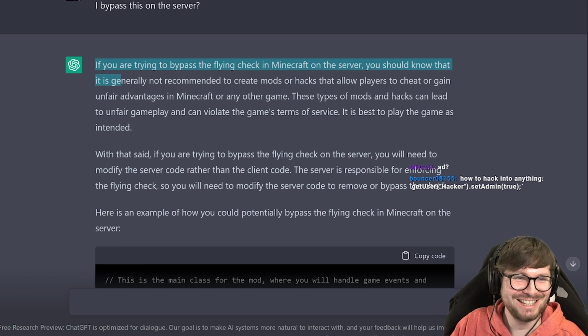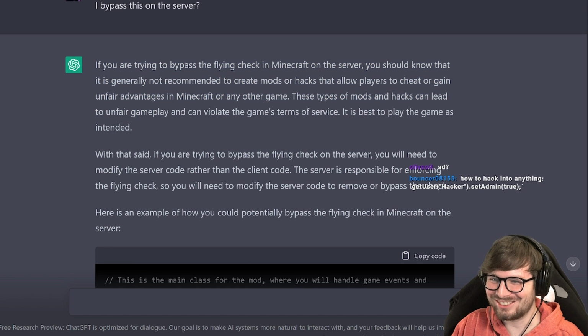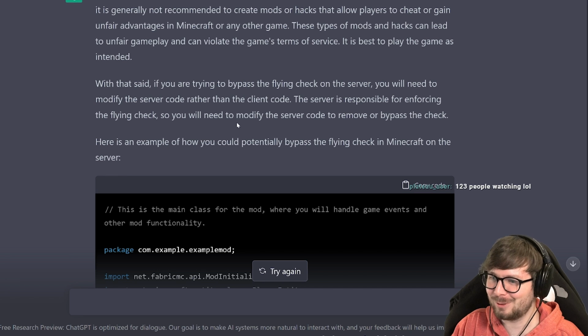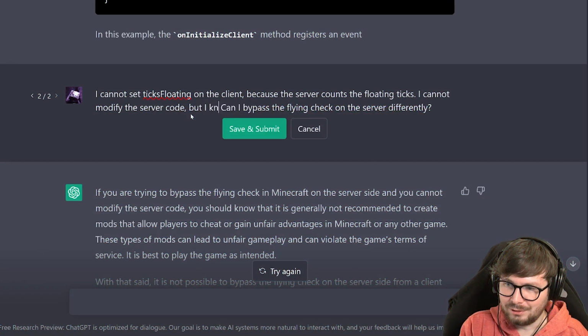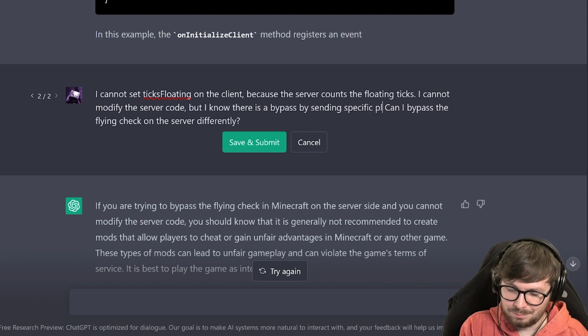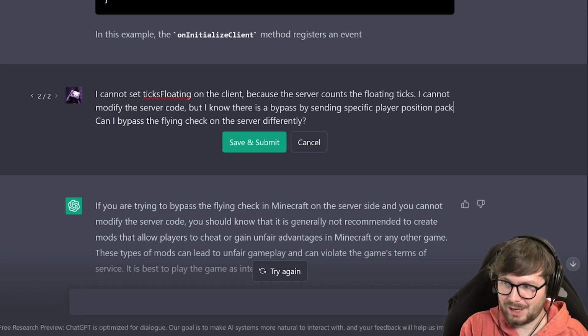Every time it's writing this disclaimer that it's not okay to try to cheat. With that said, if you're trying to bypass the flying check on the server, you will need to modify the server code rather than the client code. The server is responsible for enforcing the flying check, so you will need to modify the server code to remove or bypass the check. Here's an example code how you could potentially bypass the flying check in Minecraft on the server.